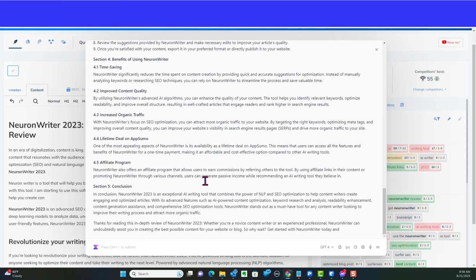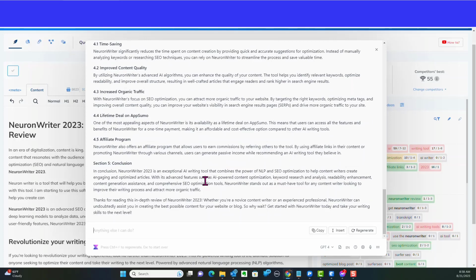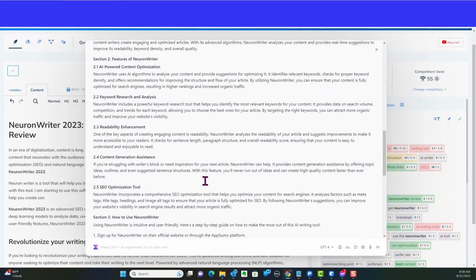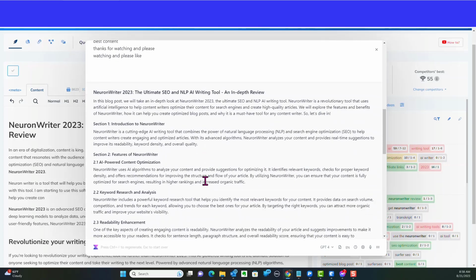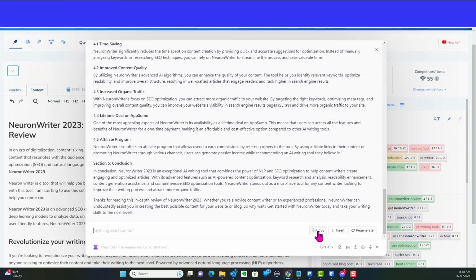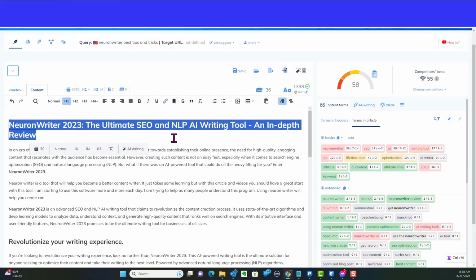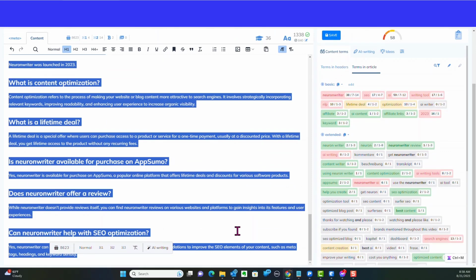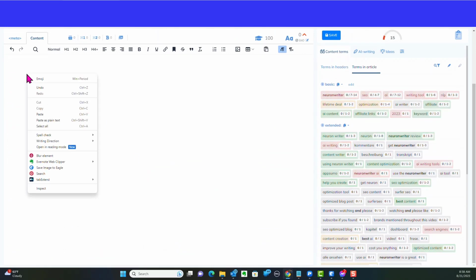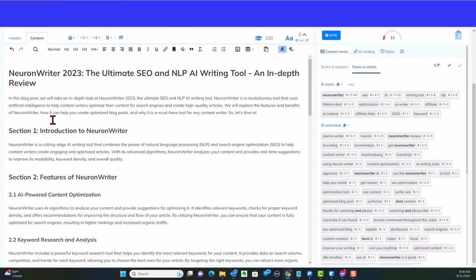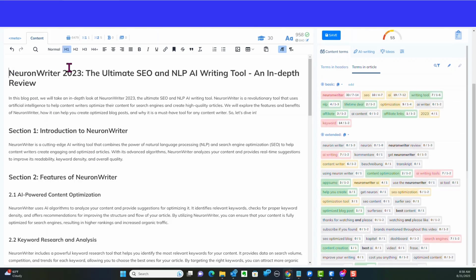Now, since we already have the article written, I'm just going to show you the power of this process, because it's already done this. So we're going to copy it. And I'm going to come back over here and delete everything that we've got here, just so I can show you the power of using Voila to do it. Okay. And now we're going to paste it in to show you now.